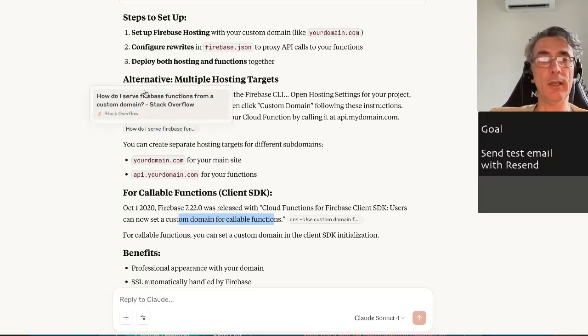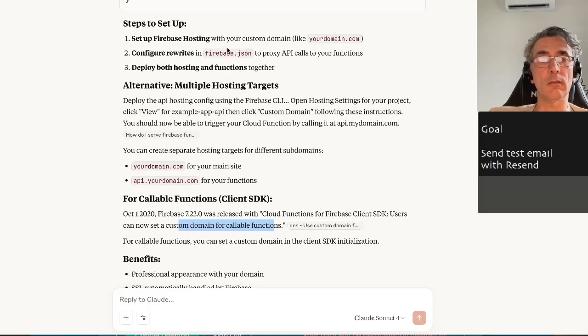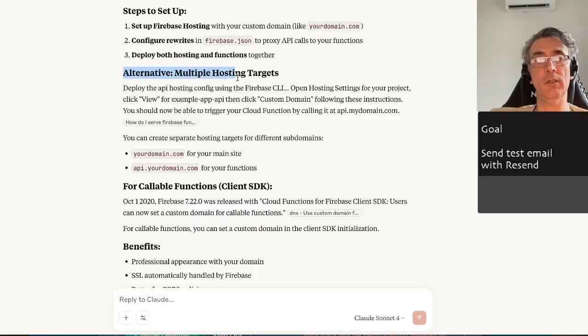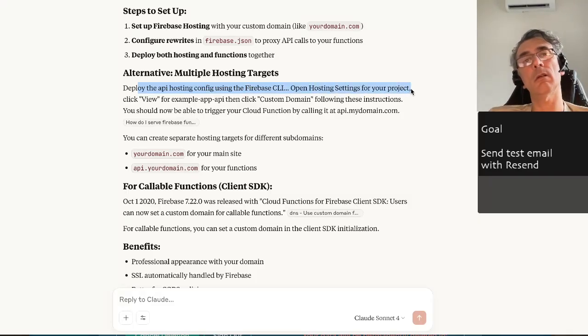How do I do that? Firebase hosting. I cannot. Alternative. This is totally alternative. Okay. Deploy the API hosting config using the Firebase CLI. Oh. All right. I will go on. I have to go. I will go on later.